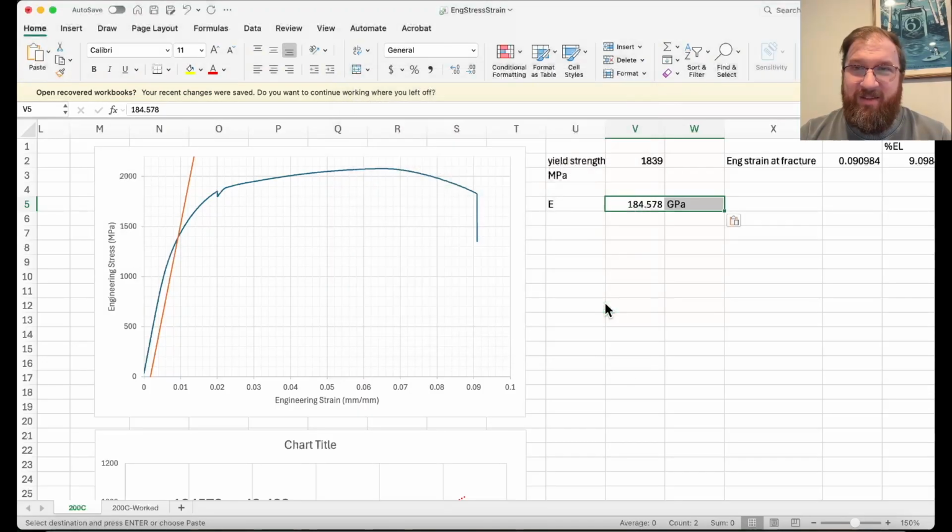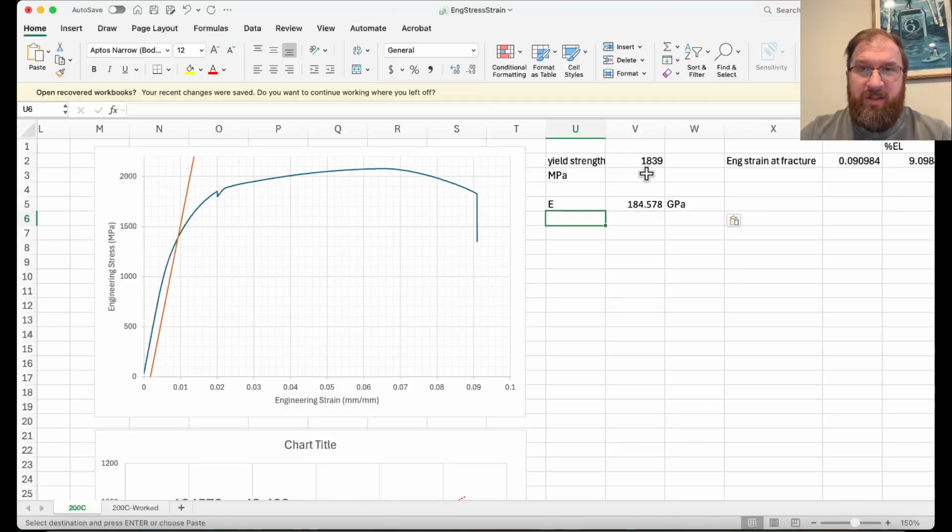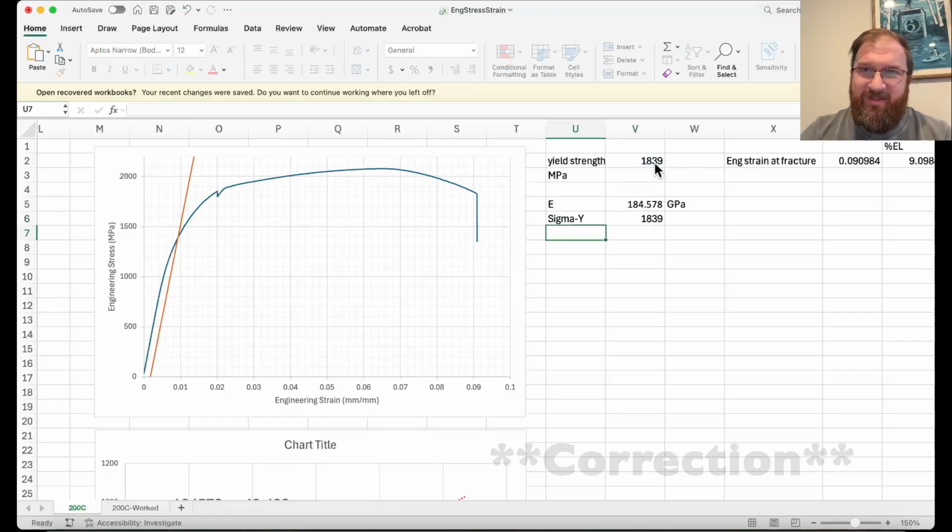Let's do that again. Okay, so there we go. My elastic modulus is determined to be 185. My yield strength, you can see up there. So sigma y is this, and that is megapascal.